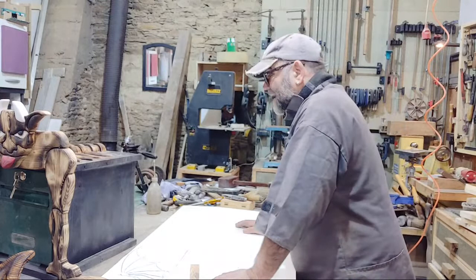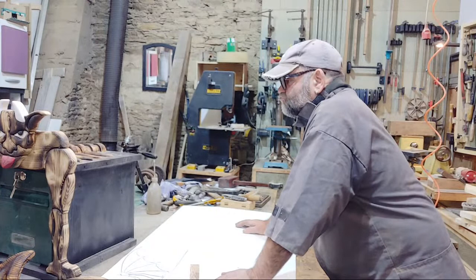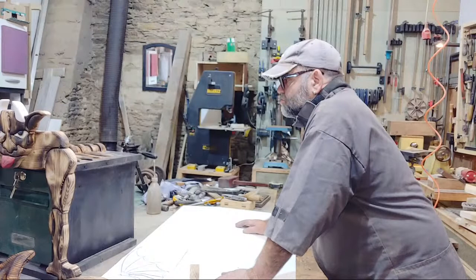How are the wings going to be mounted? I think it'd be nice if I could make them straight off the spine. But then it wouldn't look like a butterfly. I don't want it to look like a butterfly, that'd be silly. Well, how are we going to do that then? Oh, decisions.